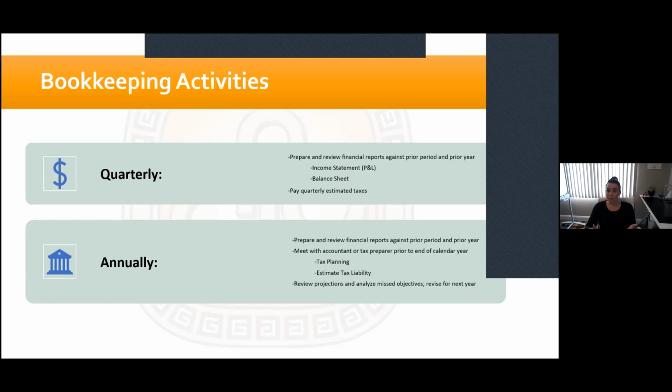Do you want to use that for some different types of deductions? Do we want to expense certain things in this year or next year? And get an idea of what your tax liability might be so you can start preparing for that, since that's going to be due in April.